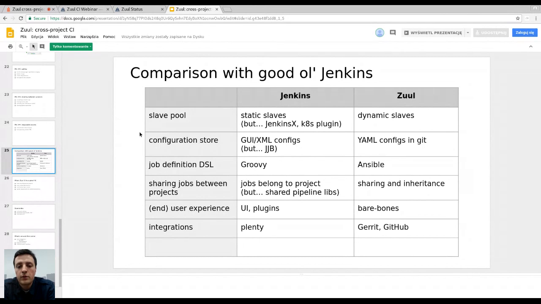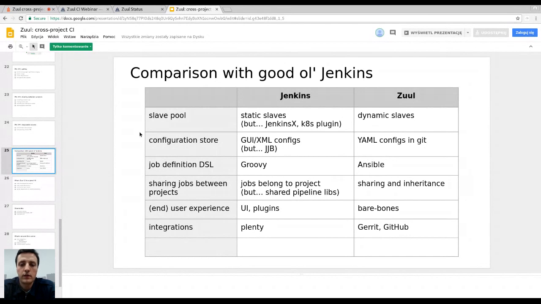Okay, the configuration store for Jenkins may be done by the web interface or by manipulating XML configs under the hood of Jenkins. And in Zuul, the configuration is entirely stored in YAML files in Git. And as I said before, in Jenkins, the XML configuration is a kind of configuration management: change this file and then reload the service.